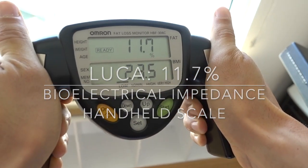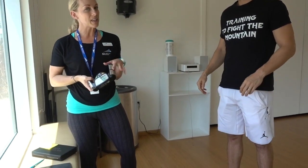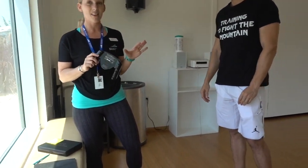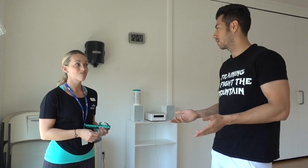That's very low. That's even lower than the hydrostatic one. So the bioimpedance, you know, it can fluctuate. Right, water. Yeah. Digestion, water. Every test fluctuates in a different way.